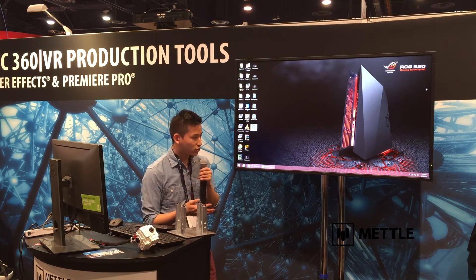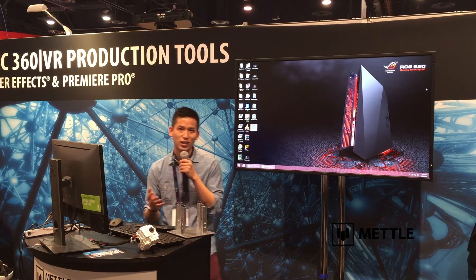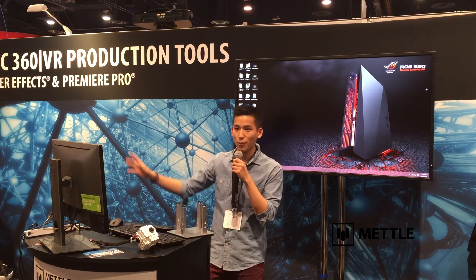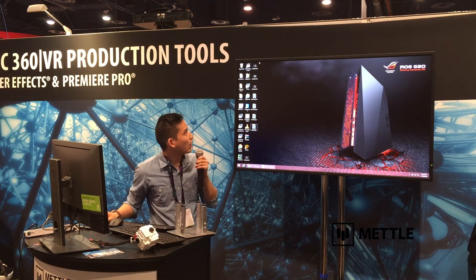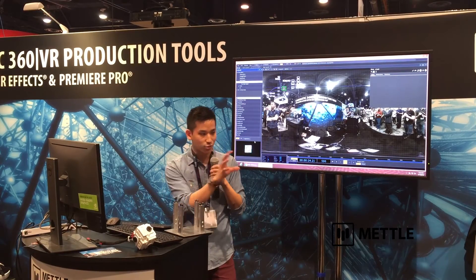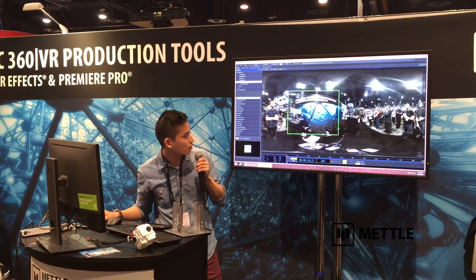One program I discovered in my research — not commonly known — is called TouchDesigner. TouchDesigner is a free program made by a Toronto company called Derivative. They make VJ software — VJ is like DJing but using visuals instead of music. If you've ever been to Coachella or an EDM concert, all those crazy visuals projected onto walls use TouchDesigner. Within TouchDesigner, there's a 3D stitch component. You take screenshots of each camera from your rig, put them into PT GUI, generate one stitch template, and plug that template into this program.